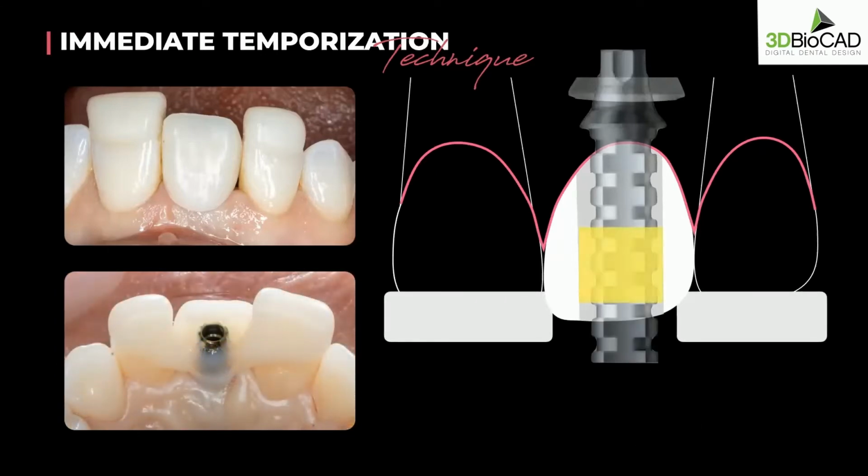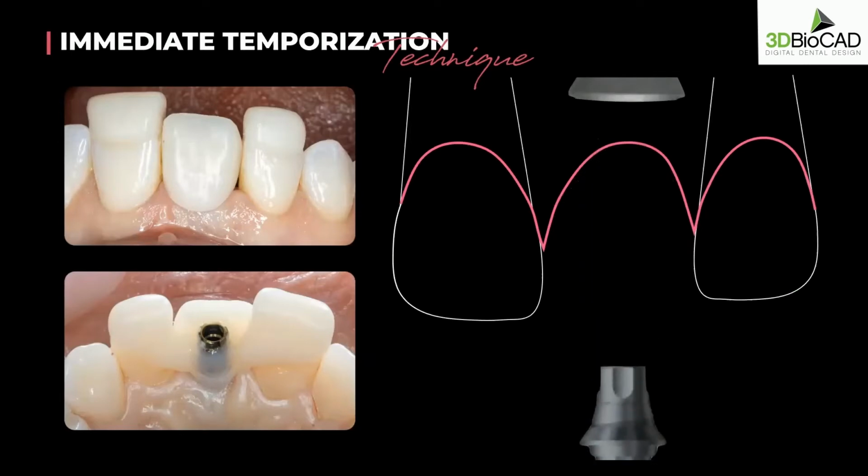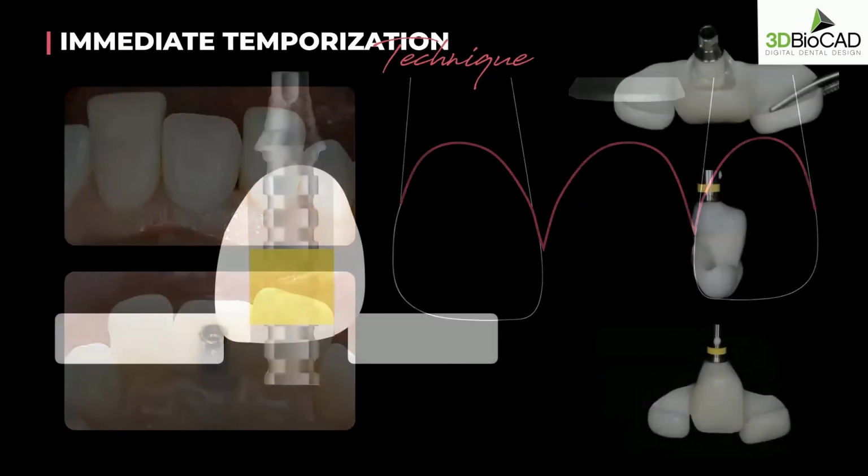And then what I do is I simply attach the temporary shell to the temporary abutment using flowable composite. And when you do this, it's very important that you don't inject the flowable composite too apically, because that might contaminate the surgical site. So what I do is I inject it around the coronal third, and sometimes I go down to the middle third if necessary. And once everything is all connected, now we can remove the abutment screw and then remove the whole temporary restoration.